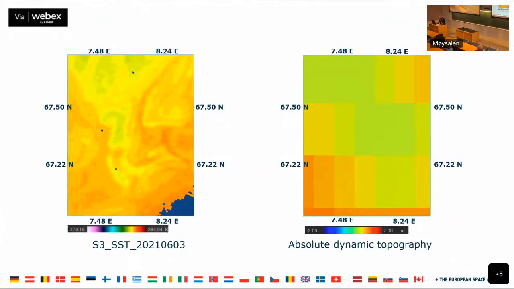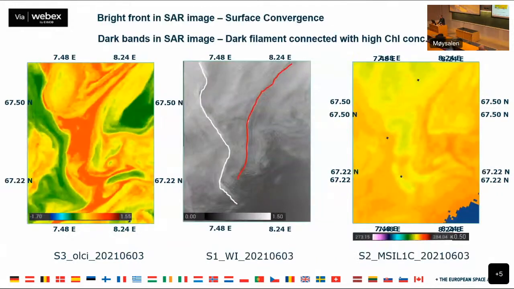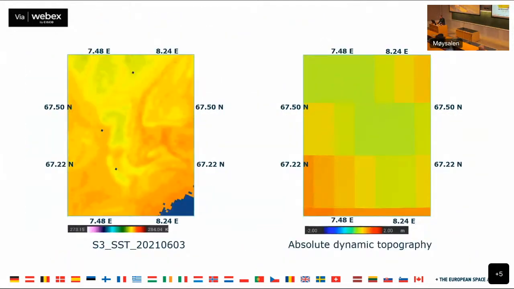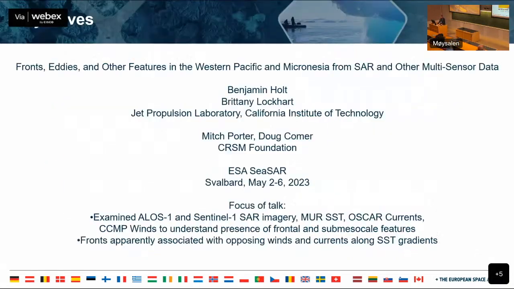SST field, to the left here, very little gradients at all in this, in fact. But there are structures that stand out that basically are talking to each other. Whereas in this case, the absolute dynamic topography doesn't have the resolution. This is just an area of 30 by 30 kilometers or thereabouts. So it doesn't at all help us in this case. So that's part of the first story of the synergy.